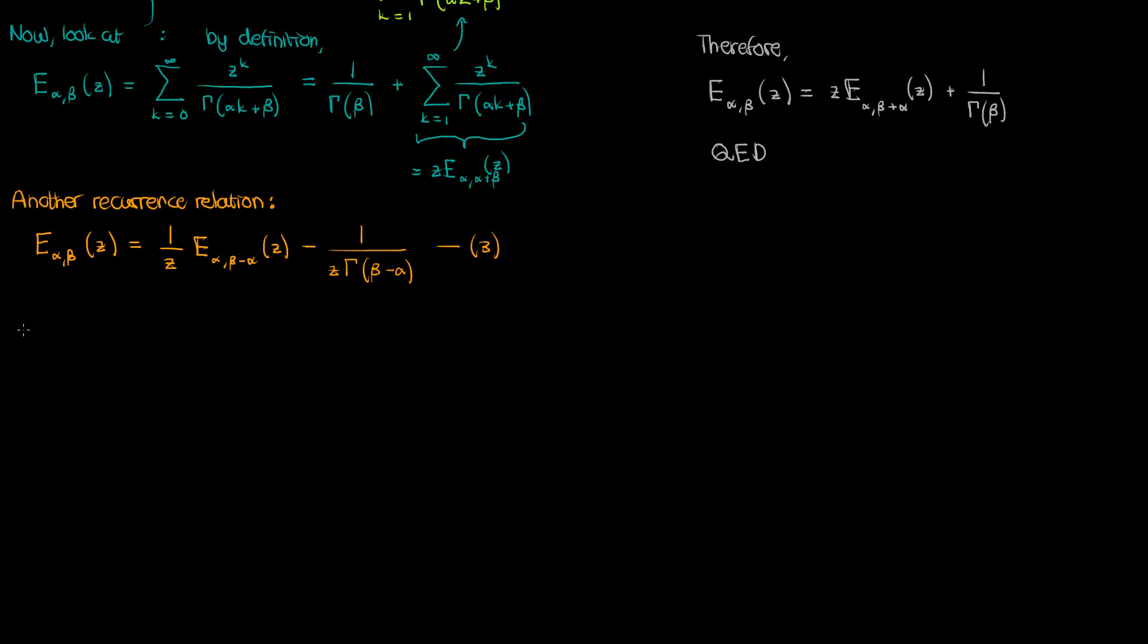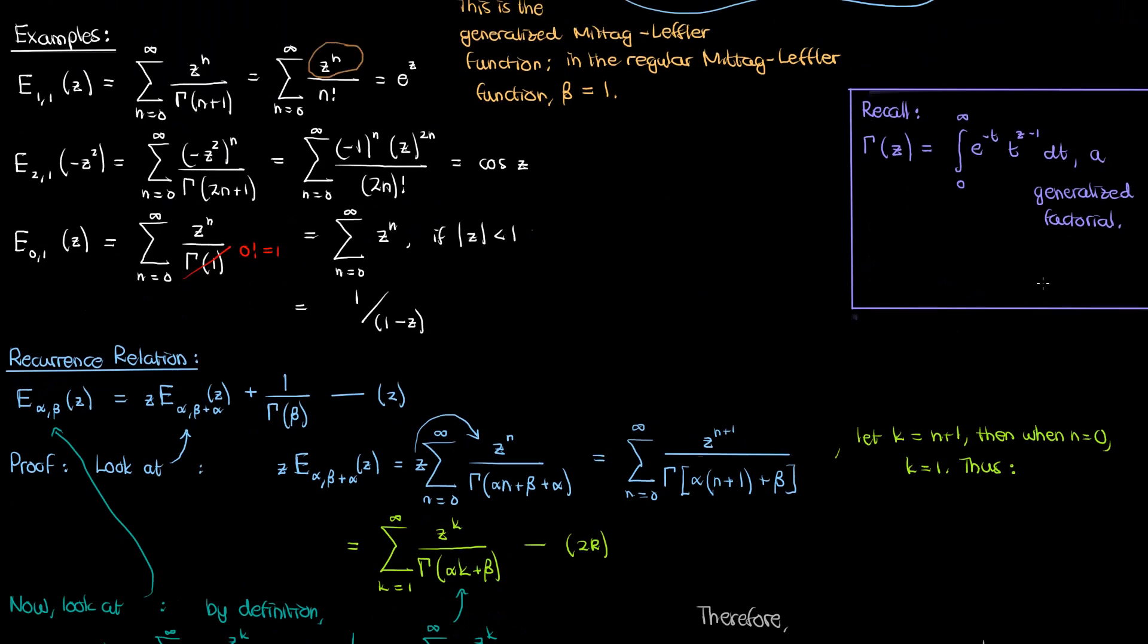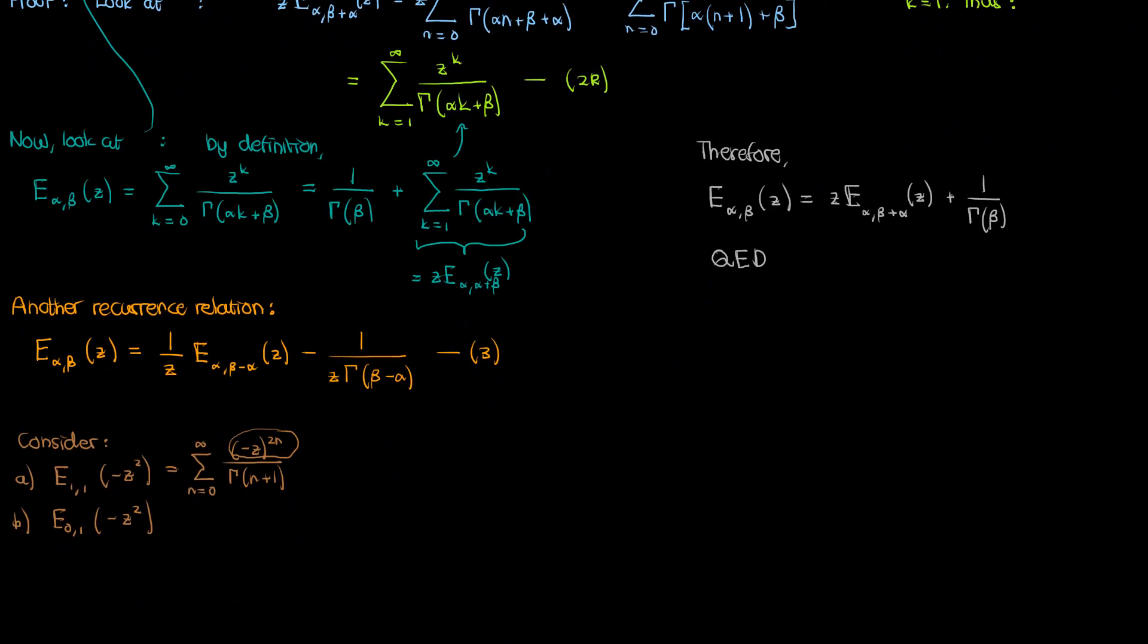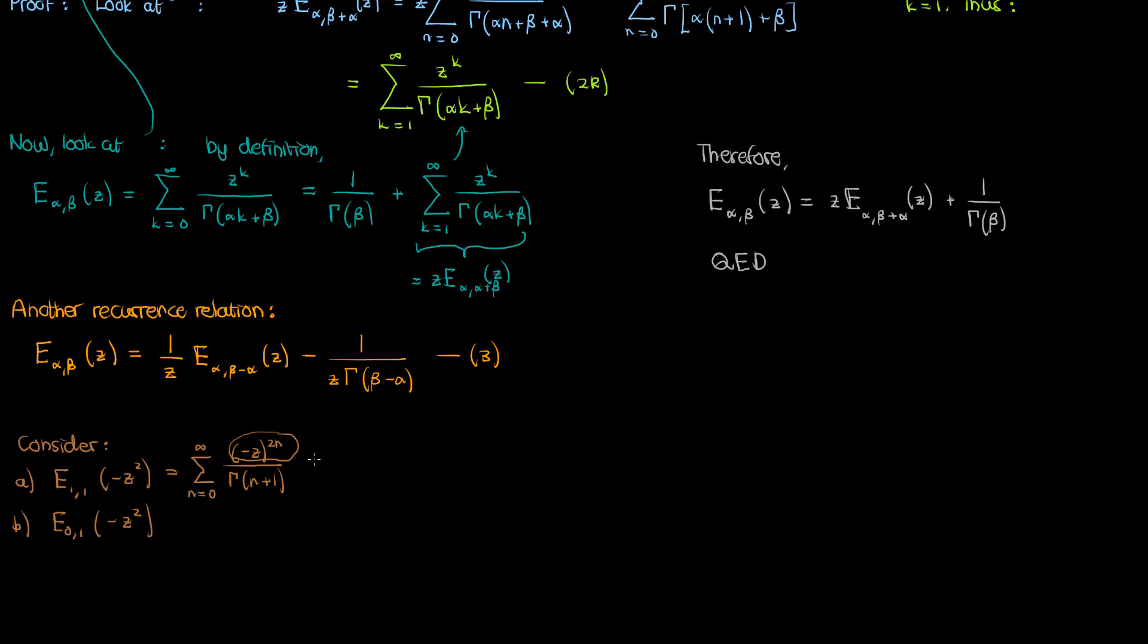There's one more thing I want to discuss about the Mittag-Leffler function. You'll see an animation about this on the Wikipedia page, but let's look at these two Mittag-Leffler functions. When you apply the definition to the first function, you get the following, and if you go up and compare this to the infinite series representing the exponential function, you'll note that the summation here is very similar, except that the z is replaced by negative z squared. So in the end this specific Mittag-Leffler function is actually just the exponential of negative z squared.